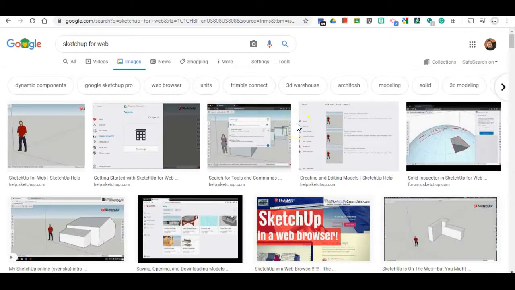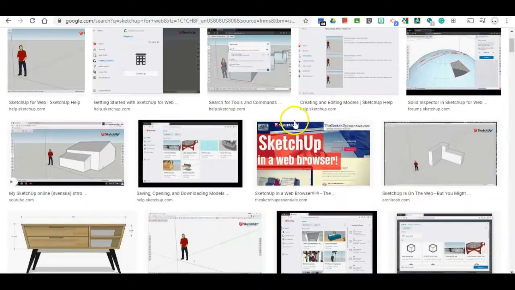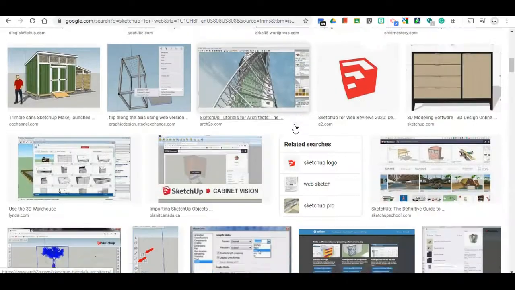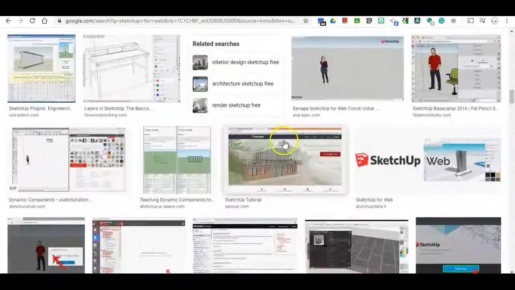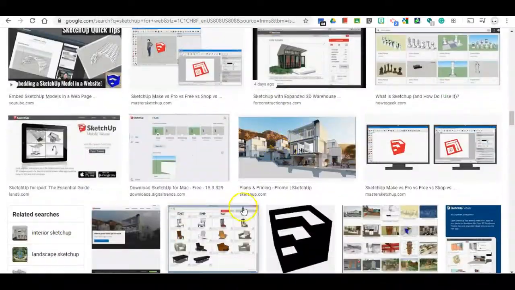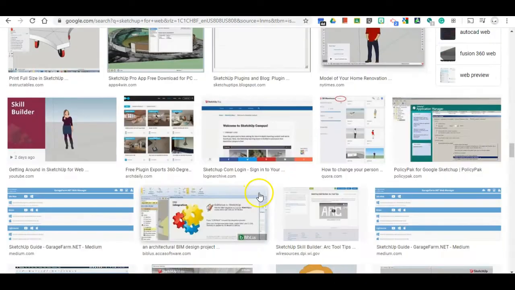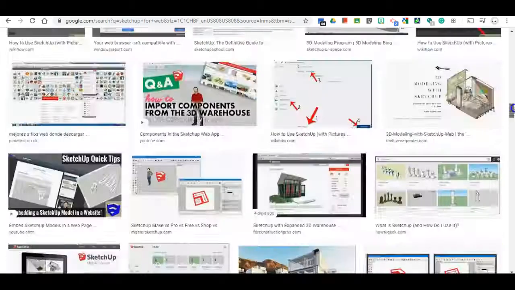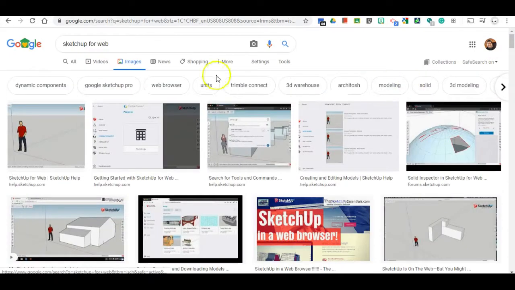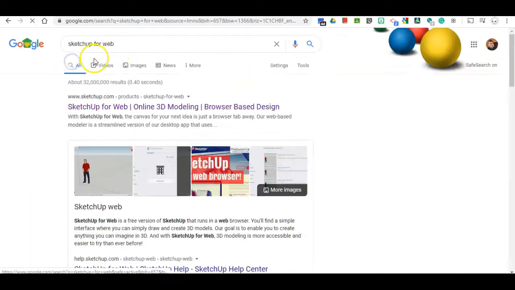Here we are going to learn SketchUp for web. SketchUp for web is a 3D modeling software that works within your browser. And you can see here there's a ton of examples of what it's capable of doing. In this video lesson, this is the first time I'm actually firing it up and playing with it. So the lesson and work that you turn in will be whatever I make on my screen, and you screenshot it and send it to me.